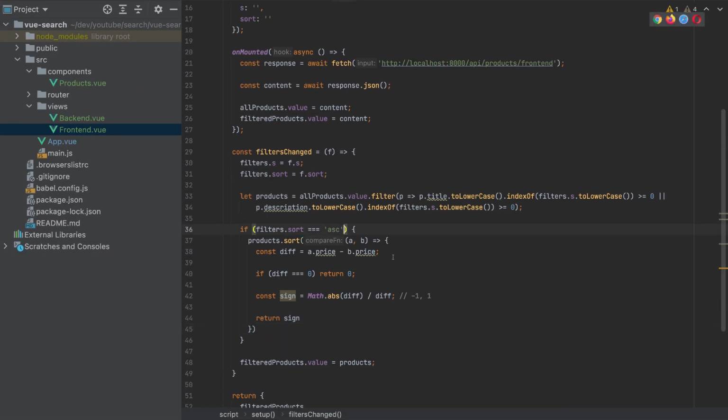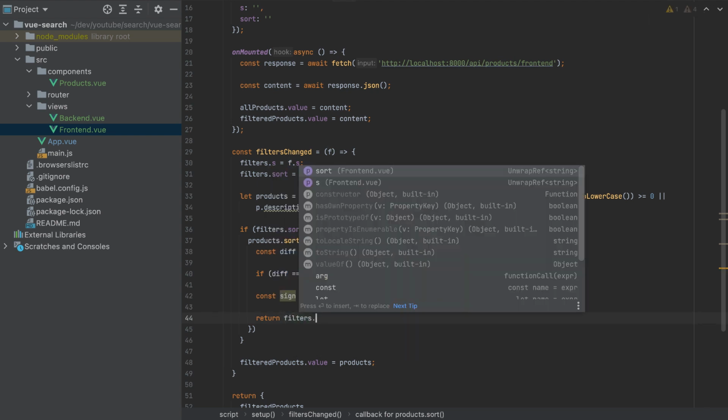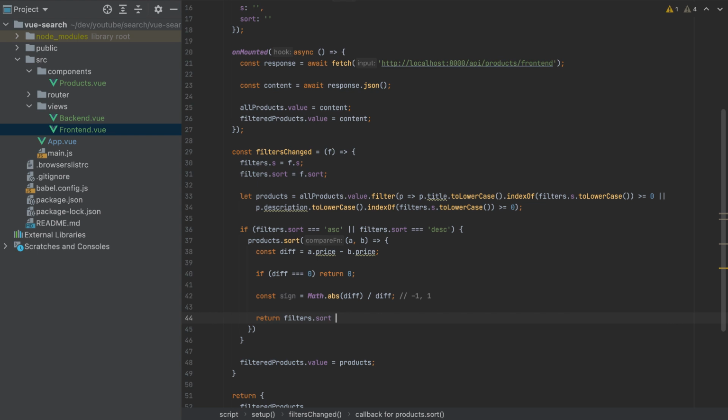And now we want to sort it in the descending order. So I want to add an OR condition here for the descending order. For the descending order, we need to add here a condition. So filters.sort, is it equal to ascending? Question mark. If yes, we will return the sign.